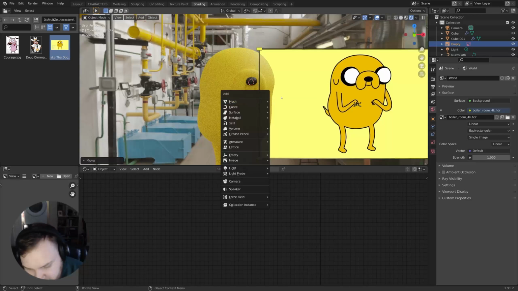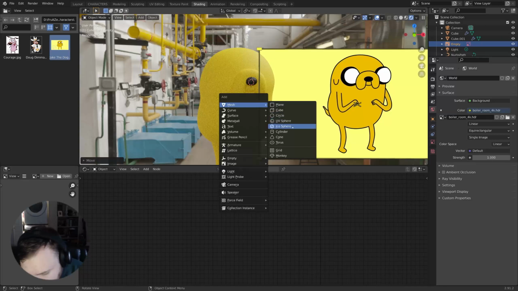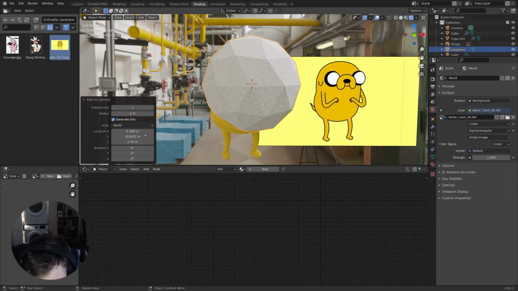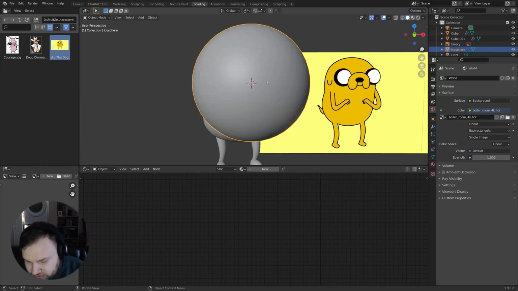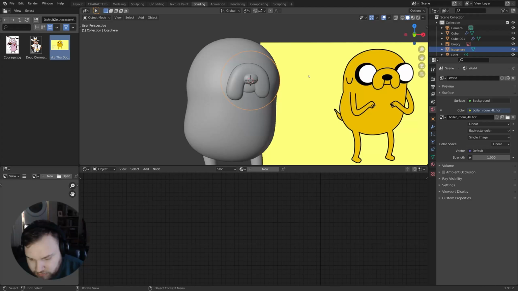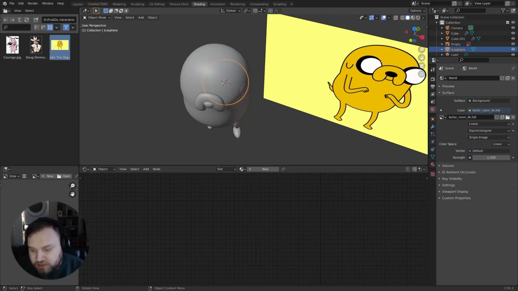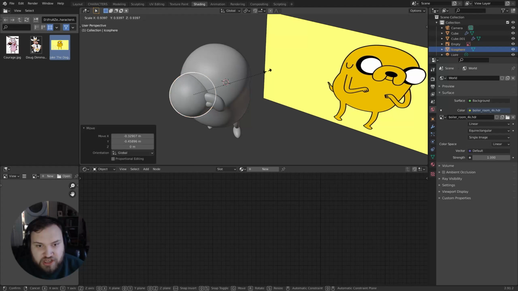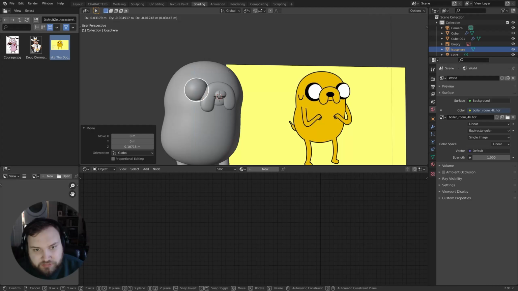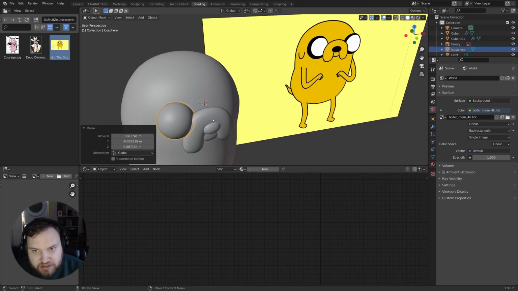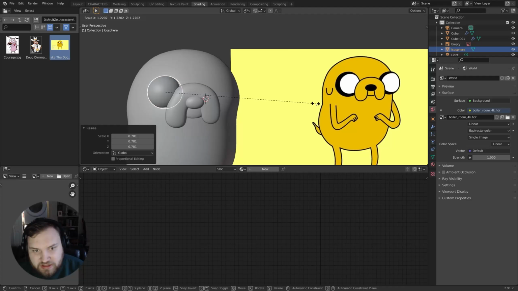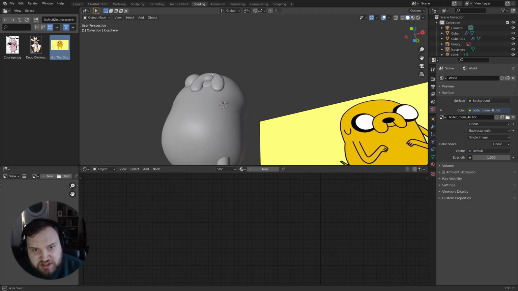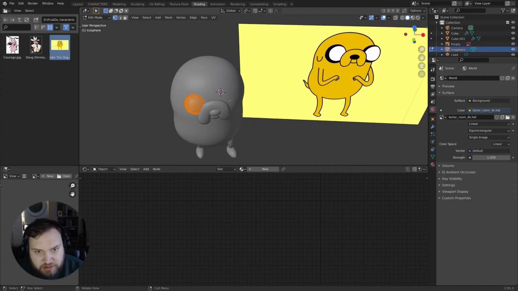So eyes. Eyes are going to be easy. I'm going to add an icosphere for the eyeball, and let's just give it 3 subdivisions, and then heck, I'll give it 4. Who cares? And then I'll go ahead and shade smooth and scale this guy way down. Now the thing about Jake's eyes is they're round over here, but they're still flat, so they're not like bulging out of his head. So we'll have to see what we can do to make them look okay, because they have to sit behind this nose, but in front of this sphere. But they have to be the right size too. So we'll just sit them in there as we see fit. And we need another eyeball right over here.